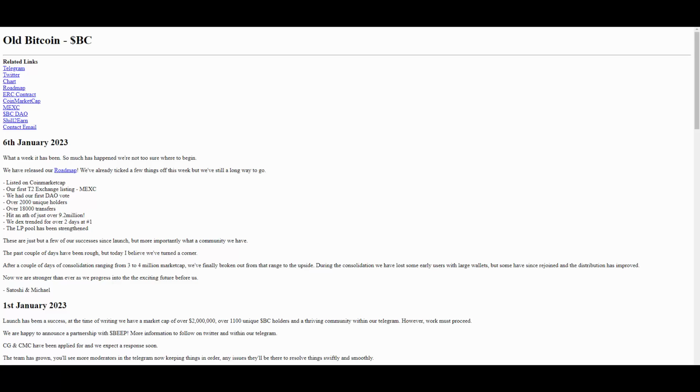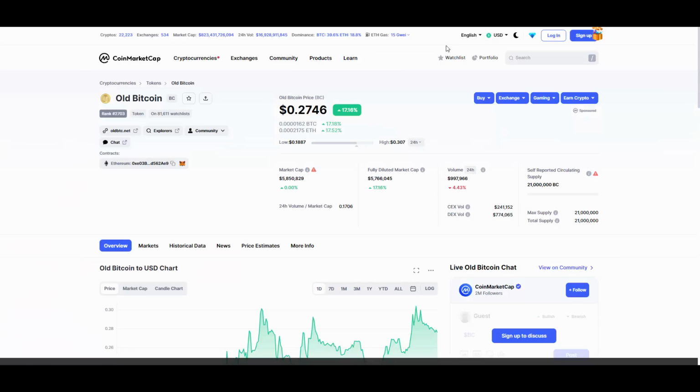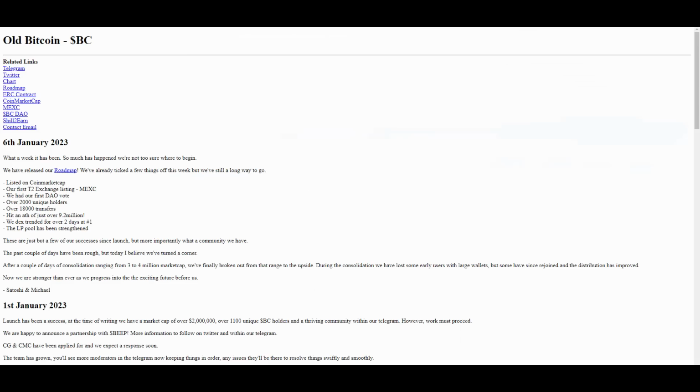And they are currently around 5 million market cap, and we can of course check that. 5 million, 5.8 million actually, so pretty solid, almost 6 million. And Old Bitcoin has already grown in popularity, and it could follow in the steps of Shiba Inu and Dogecoin, which if it does, it can go up much, much higher than this. They already have 2,500 unique holders. We'll also have a look at the contract in a second. And not many coins have grown this fast before, which means it has a good chance of going way higher when others hear about it.